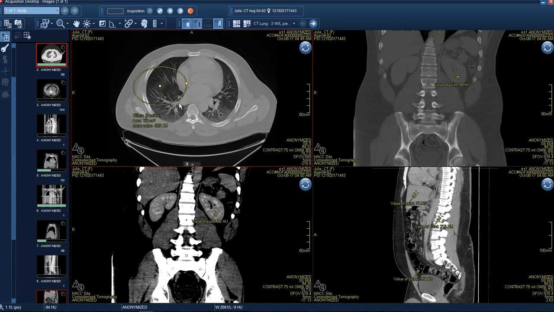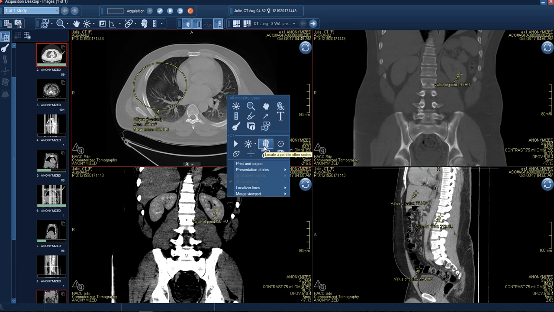So once I get my ellipse drawn in the way I want it, it will give me the area. Right. So now I can see the area and I can see the density value again in Hounsfield units. And since this is mostly over the lungs, I would expect a negative number in my Hounsfield units.